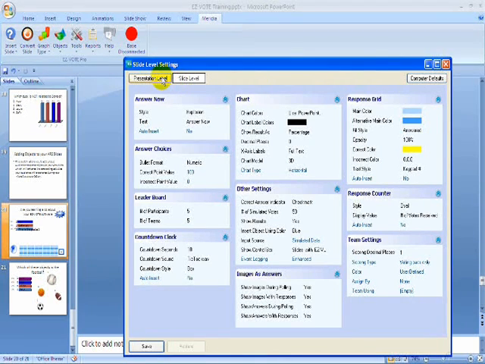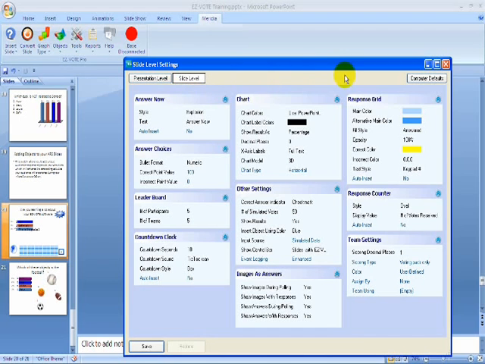Now, the difference between these two levels of settings: if you have presentation level settings selected, any changes that you make to those settings while presentation level is selected will apply to all of your ARS slides within that particular PPTX file. If you only want to make changes on one particular slide, you can highlight that slide, select slide level, and any changes that you make in the settings area now will only apply to that one particular slide.